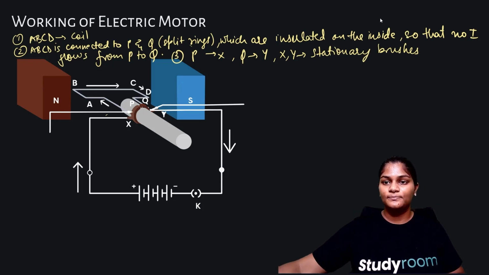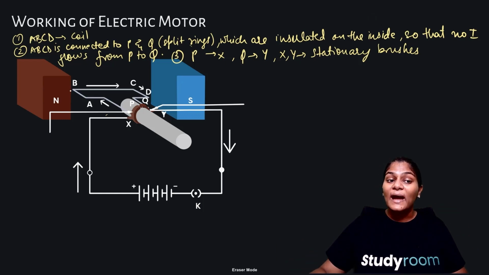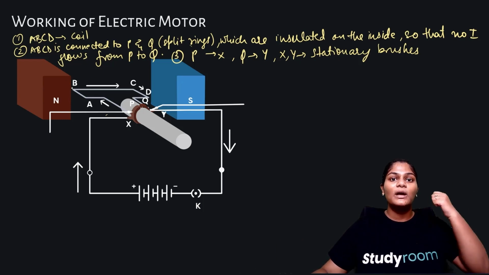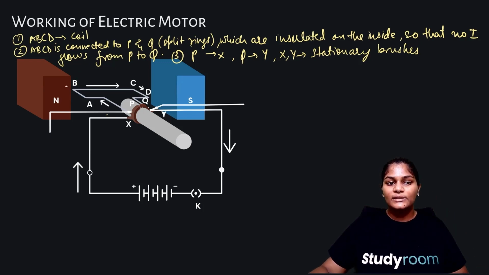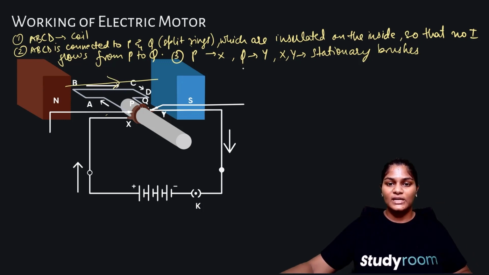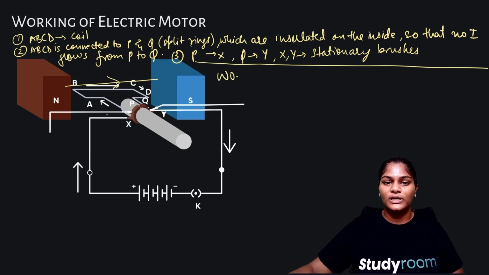For the working, I'm going to ask you to draw the magnetic field lines in case of this magnet. The magnetic field lines flow from the north pole to the south pole, right? So think about it like this. The magnetic field lines are going in this direction. And first we consider the arm AB. Now this is the explanation, this is the setup. Now we are going to do the working. One arm AB.